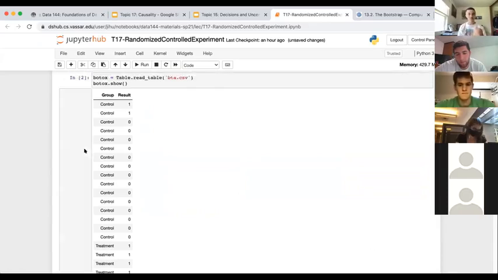The data set, as you can see, has two columns. The first one is the group assignment: we have the control, and then we have the treatment. The result column is binary, like a Boolean. If it's coded as 1, it means that the treatment improved the outcome, the lower back pain. If it's coded 0, it means that nothing improved. So these are the two variables here. Both of them are binary in some sense: the group is either control versus treatment, and the result is 1 versus 0. A 1 means that somebody has seen improvement of lower back pain, and 0 is no improvement. So this is how the data looks.